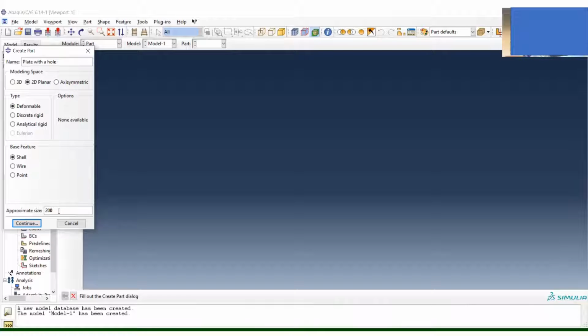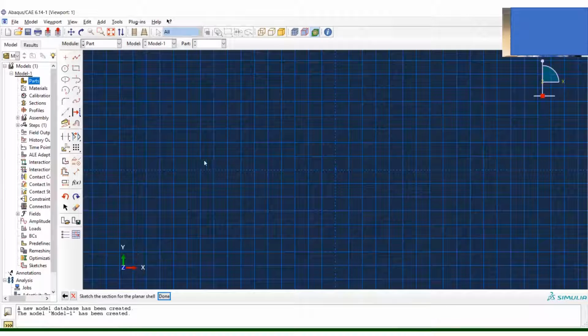So the size is equal to 0.5 meter. It's okay. And we just write 5 meter for the approximate size, like a board. The board is 5 meter, and then we just draw a square whose size is 0.5 meter. It's okay. Then we continue, and we'll be led to this interface.